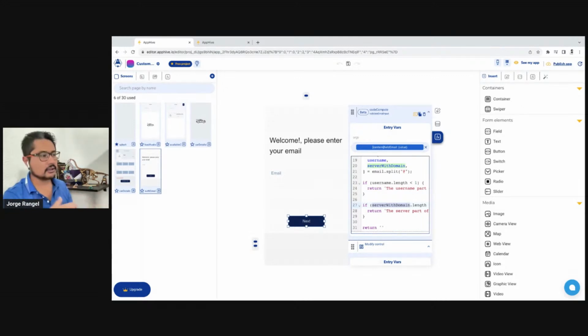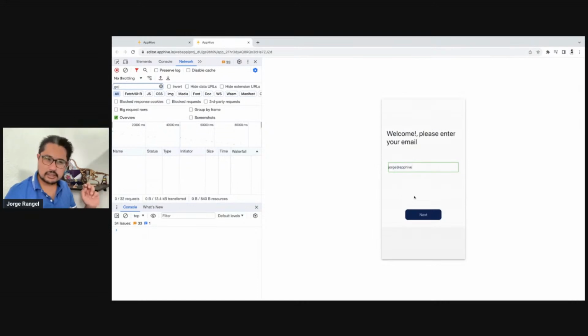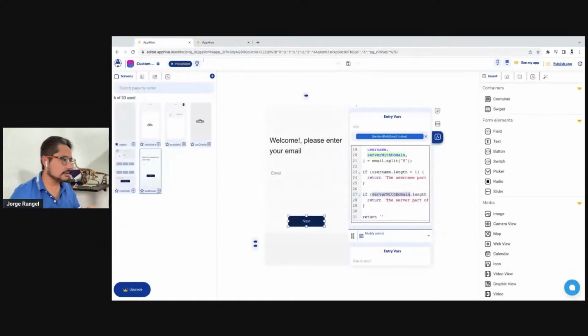because Firebase, remember, AppHive uses Firebase behind the scenes. When Firebase gets this email, it does the validation itself. In fact, it also checks if the email is a valid one or if the email exists. So let's continue now. But you can add a lot more resolution to your validation. That depends on how many validations you want for your user. Because remember, after all of this, the user is the one that is going to check the validations, right? When the user is typing right here. So for now, let's leave it like that.